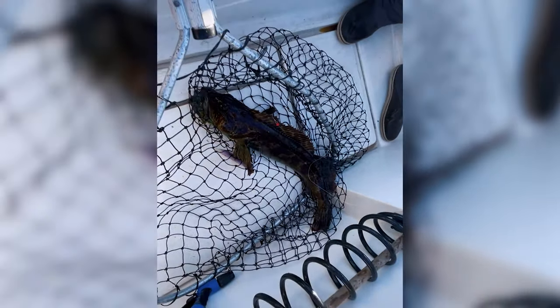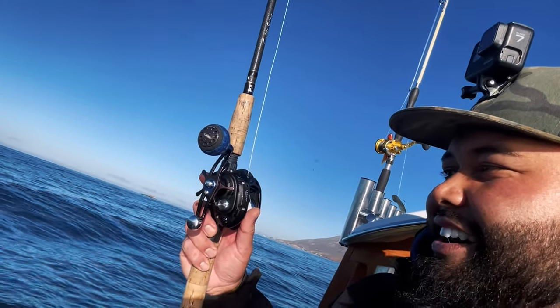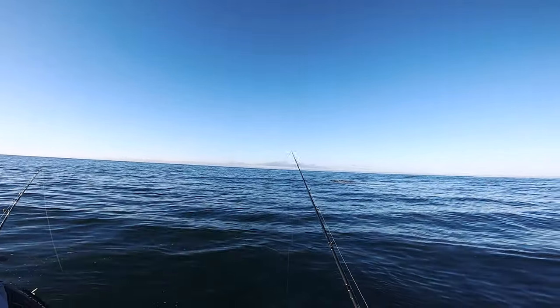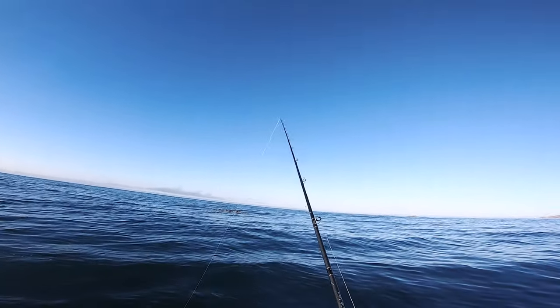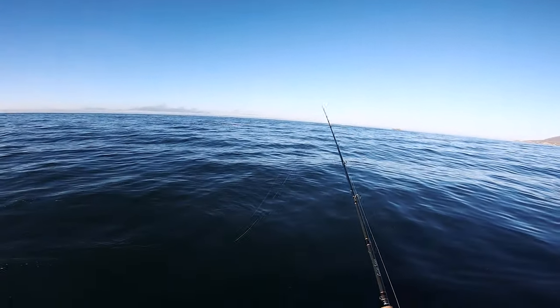That's definitely a keeper. Yeah, in this shallow water, you'll see the kelp, and that kelp's tied down, basically growing off of this rock structure. And I made a cast right there, and boom, two lingcod. Insane. On this light bass gear, Lexa 300 on an Okuma swim bait rod. Man, it's just fun on this really light gear, dude. That's the fun part. It's like a little bass rod catching these dinosaurs.